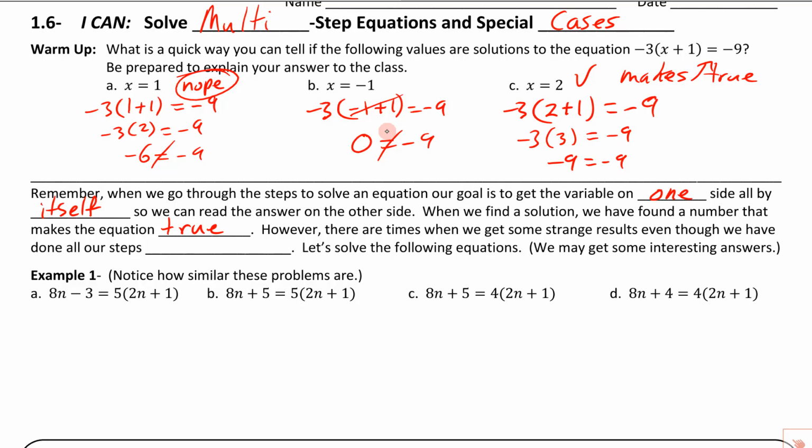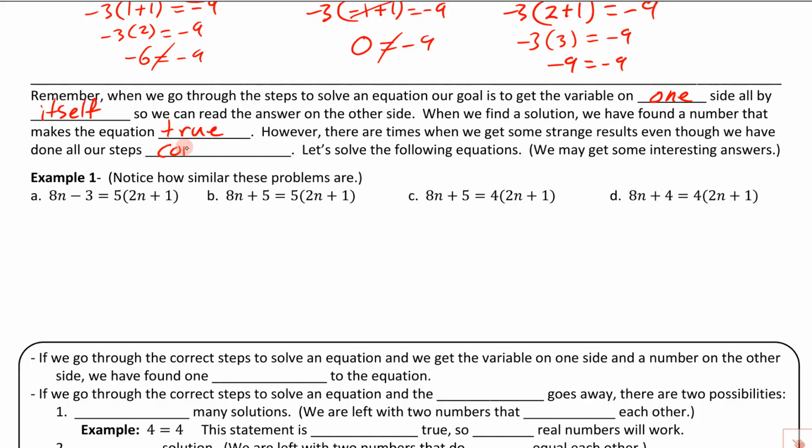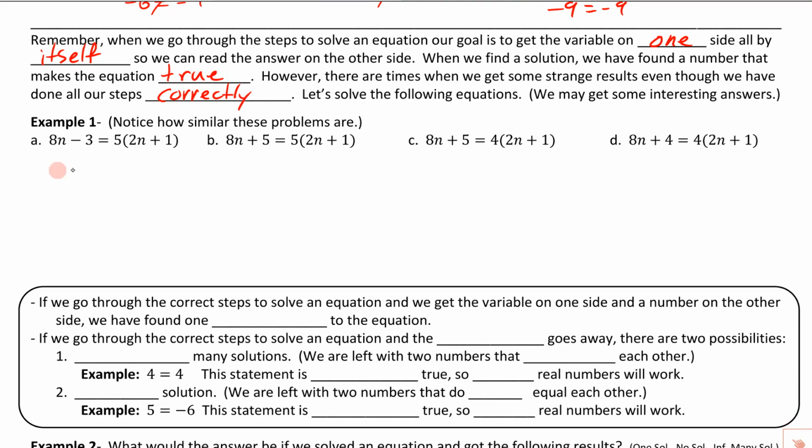Now, there are going to be times where we run into some strange results, even though we do all of our steps correctly. So we practice doing these steps so that when we get to weird situations like we're going to encounter today, we're going to be better equipped to deal with these. So we're going to take a look at some of these problems right here. I've got 4 problems right here.